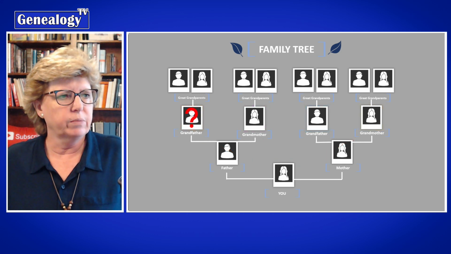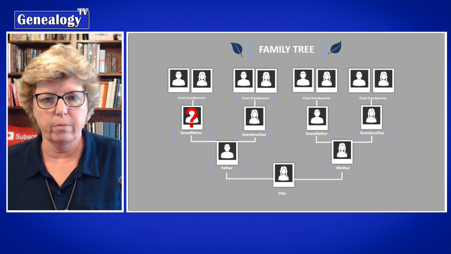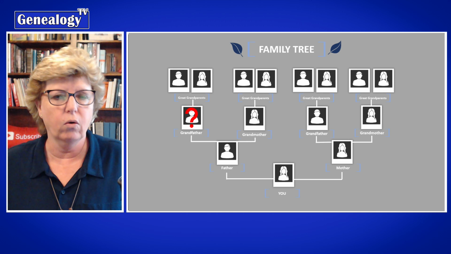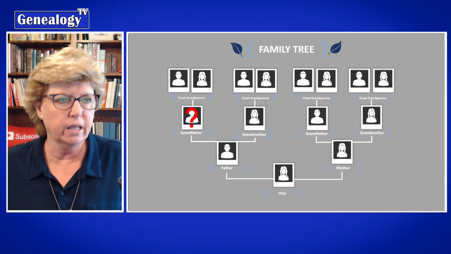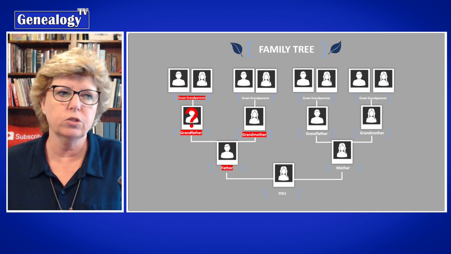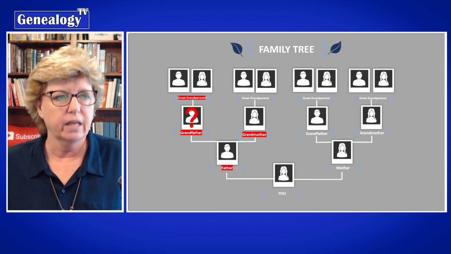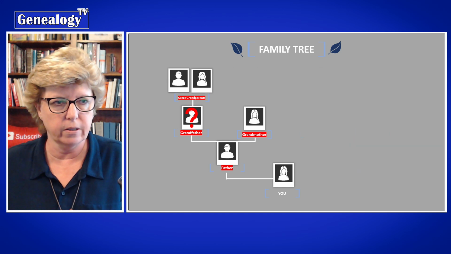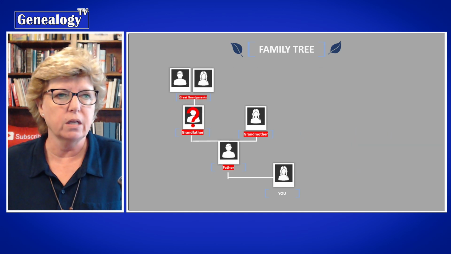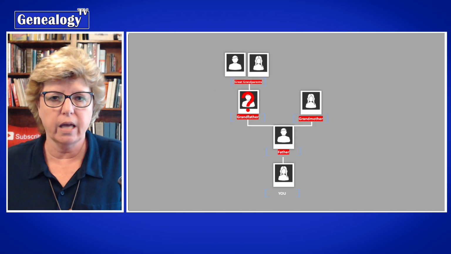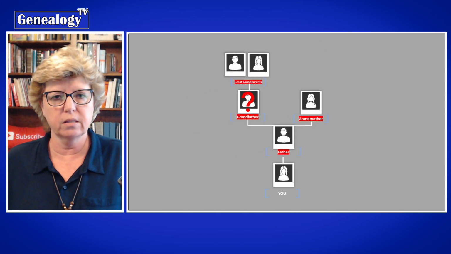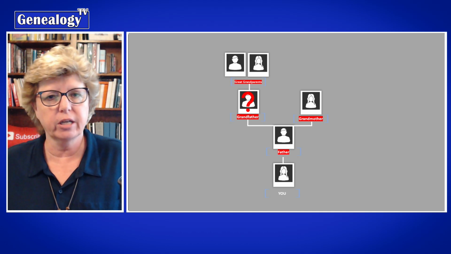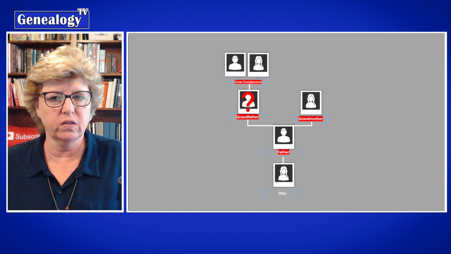All right, so let's pretend for a moment we're trying to solve for our paternal grandfather, all right? So I put a big question mark on this guy. If we're trying to find him, then what we want to do using our cousin matches is separate out our cousin matches from one side of the family to the other. So we take a look at our cousin matches, and I'm going to show you how to do this here in a second. We're going to take your cousin matches and you're going to identify this family.